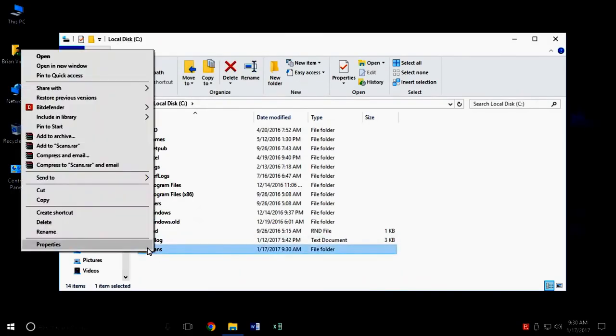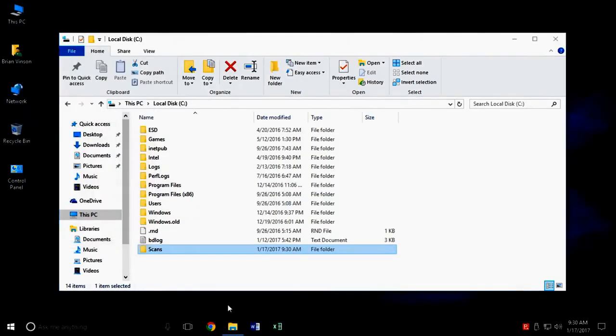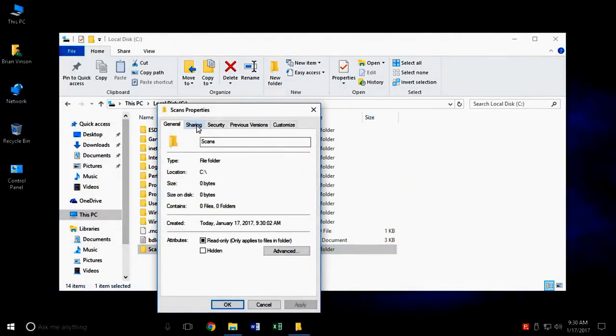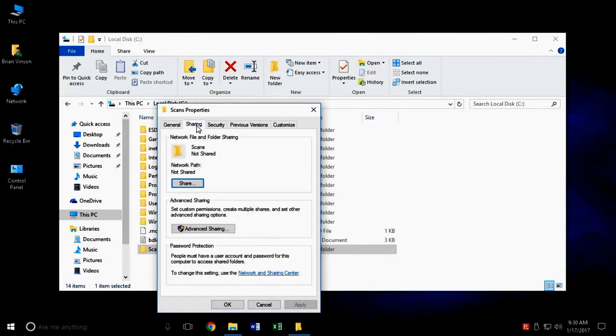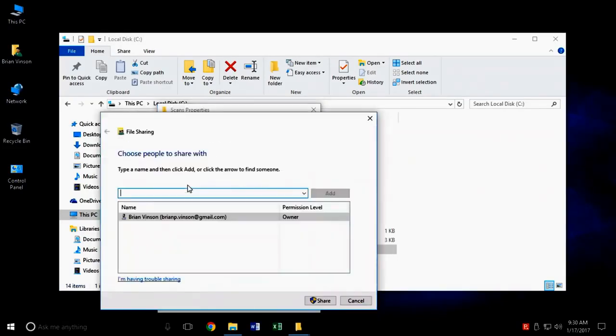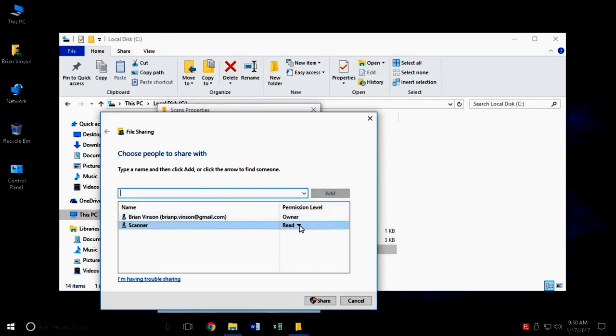Go ahead and right click on the folder and go to Properties. Then go up to the Sharing tab. Click Share. Type in the name of the account you just created. Click Add. And make sure it is Read Write.